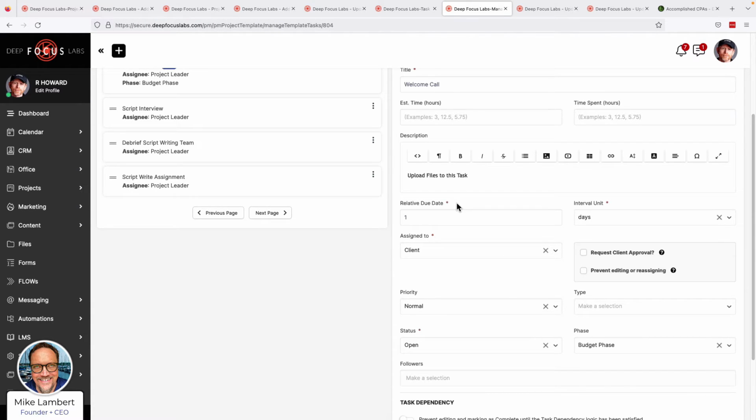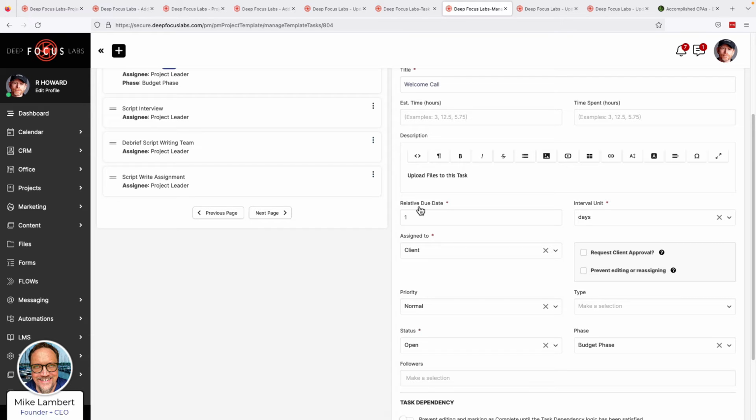So there's no chance that we could have any world where this due date is set as a static or specific date. So what we do in an automation sense is we tell you it's a relative due date, and this is relative to what we call the based on date, which is most of the time in most business applications the day that the project is created.